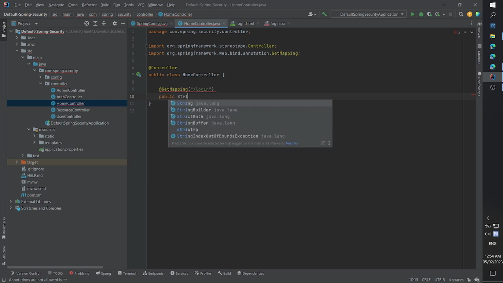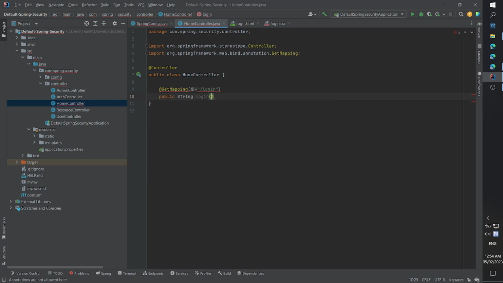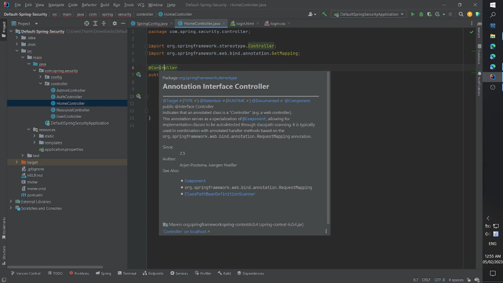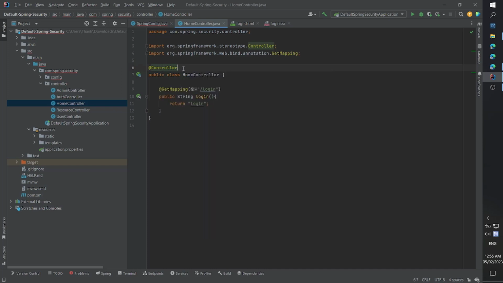Here public String login, and we return login. So the controller is used for Thymeleaf, and the URL here is login. After clicking login, we open the login template.